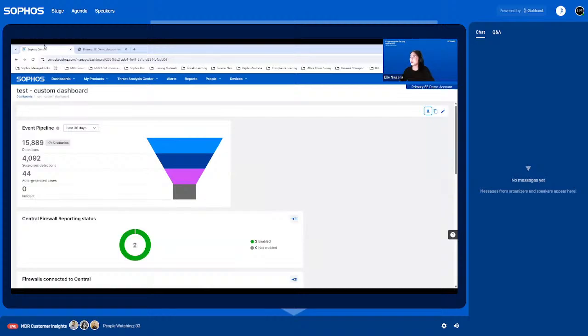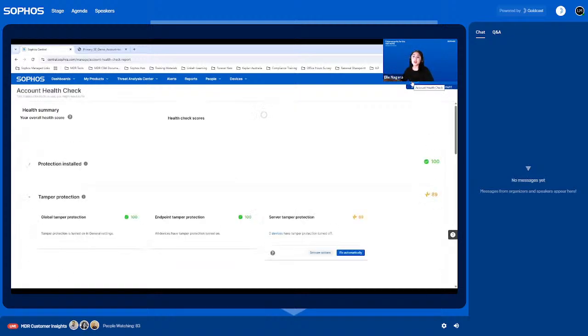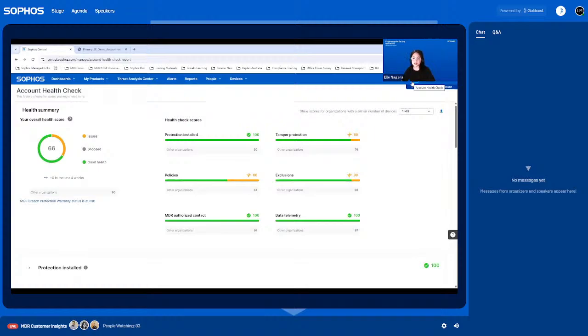And yep, aside from the custom dashboard, like I mentioned earlier, we have here the additional health checks. And if you've been an MDR customer for a few years now, or a few months back when we just had four components of the account health check, you may notice that we just recently added the authorized contacts as well as the data telemetry.